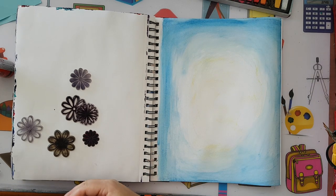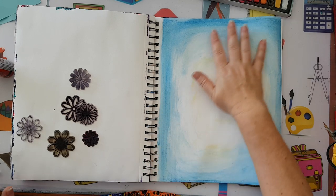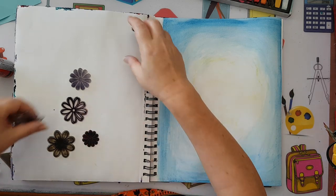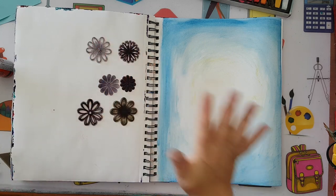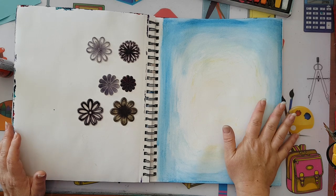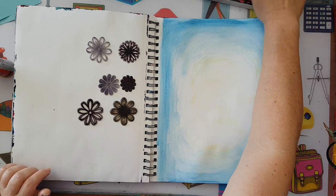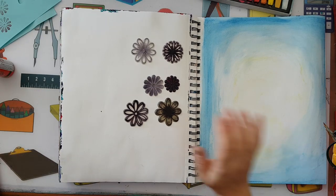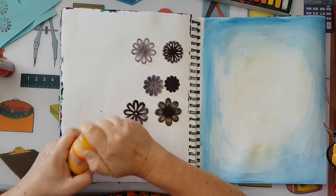So this is what I've got, and now I want some stamping in the background, and I've got all these lovely flowers in terms of stamps. I'm just thinking now how I'm going to do it, because I want yellows and orange in the background, and I don't have a stamp pad in this colors, so I'm thinking I'm gonna use acrylic paint.